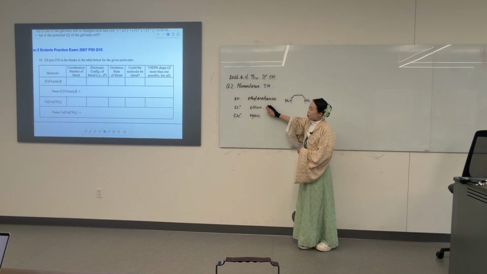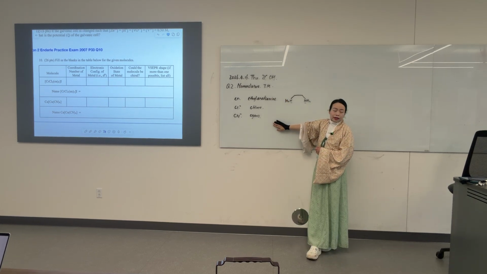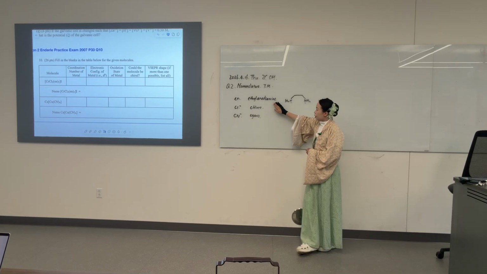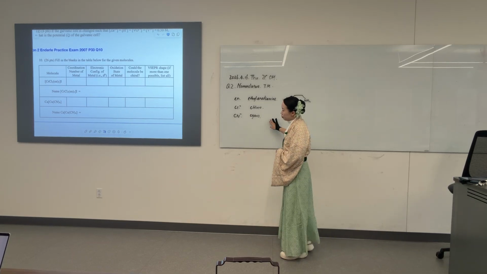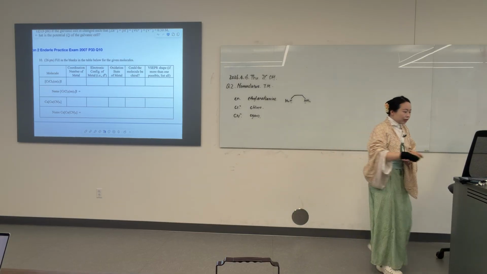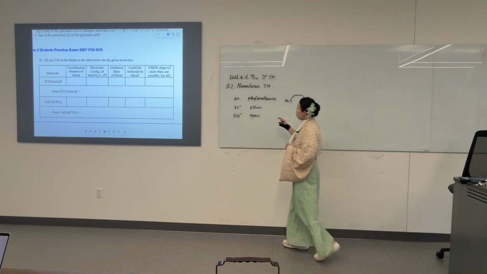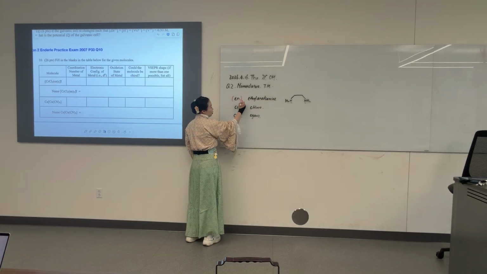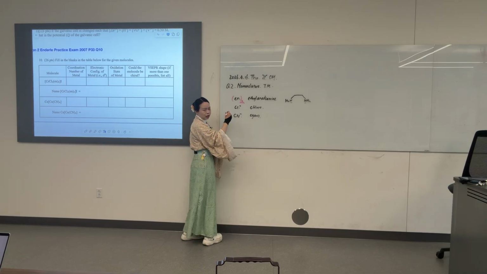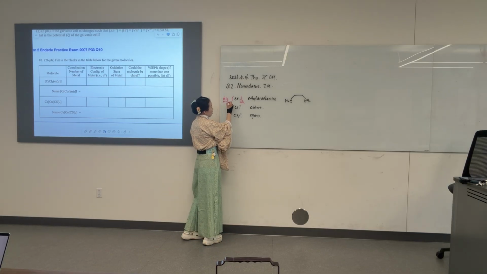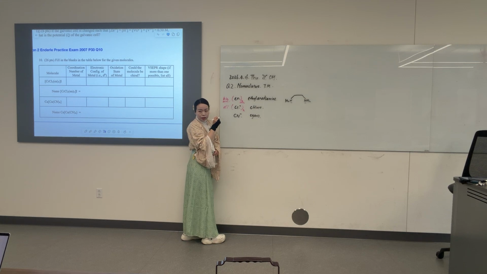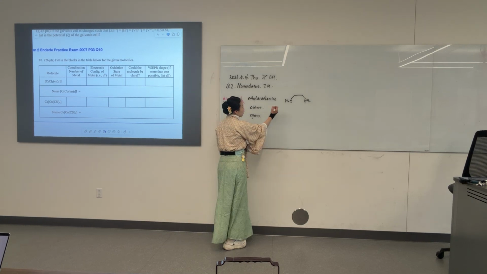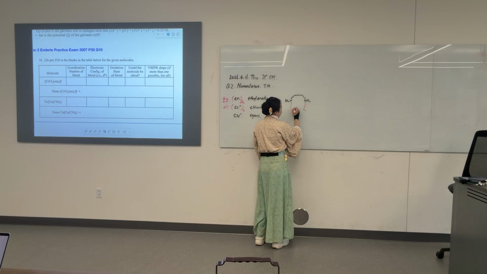Nomenclature. We'll go over this too, but I think all the ligand names, either polydentates or monodentates, have been listed here. There are a few things before I start to write on this. One, when I have two en, what should I use for this two? Not di, bis, yes. I have two chloro, because chloro is monodentate, I can use di. Why? Because they can bind twice to the center metal.